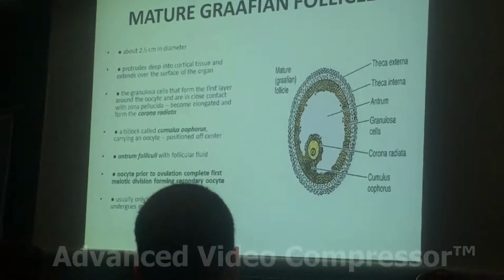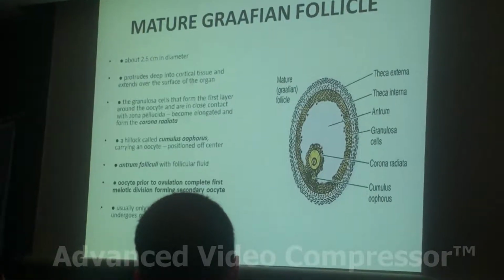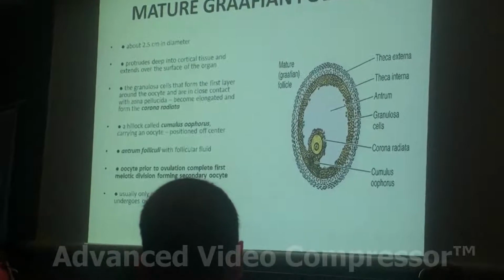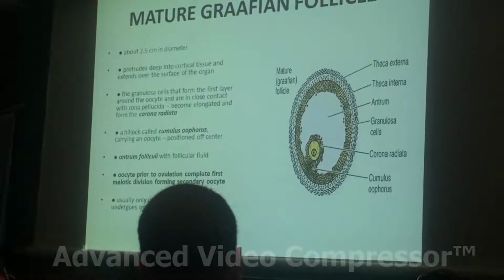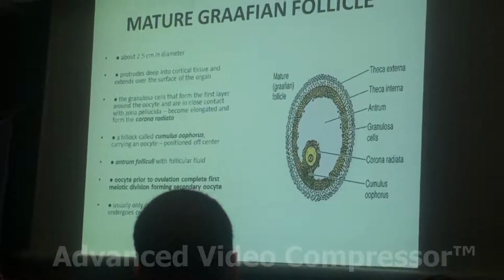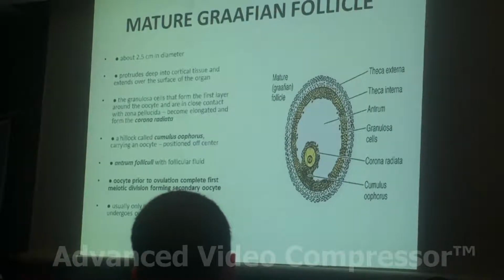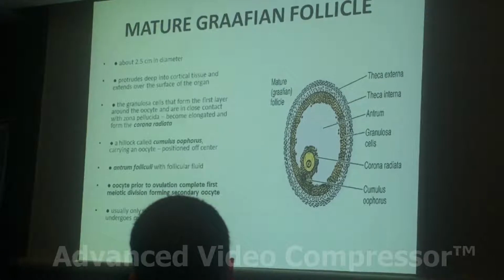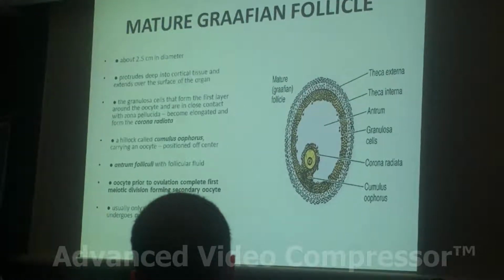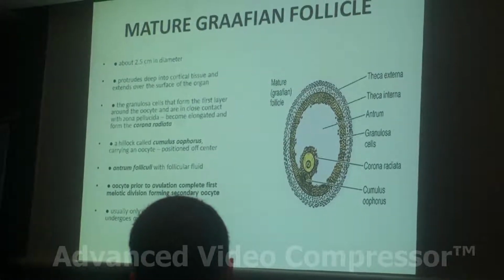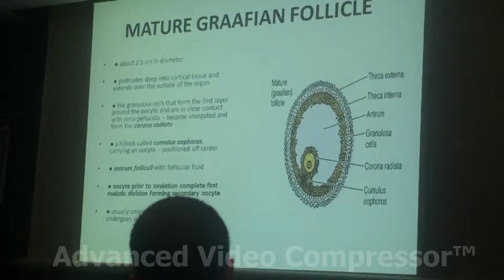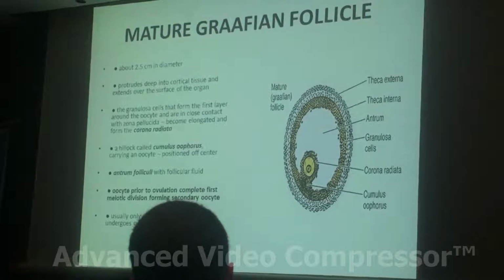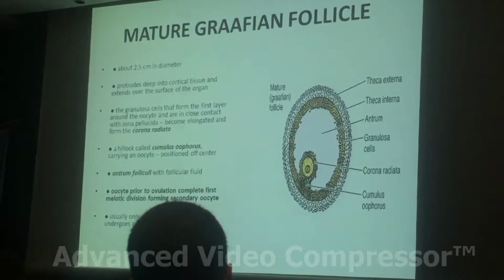Now, what was the hormone that causes the different stages of growth from primordial to primary to secondary? What did we say? FSH, right? FSH, follicle stimulating hormone. Students always mix it up with estrogen. The FSH from the pituitary controls the ovary, meaning the FSH leads to the growth of the ovarian follicle. The estrogen is secreted by these follicles to control what? All the other sexual organs in the female. Estrogen causes general growth in the reproductive organs, in the breast, etc.